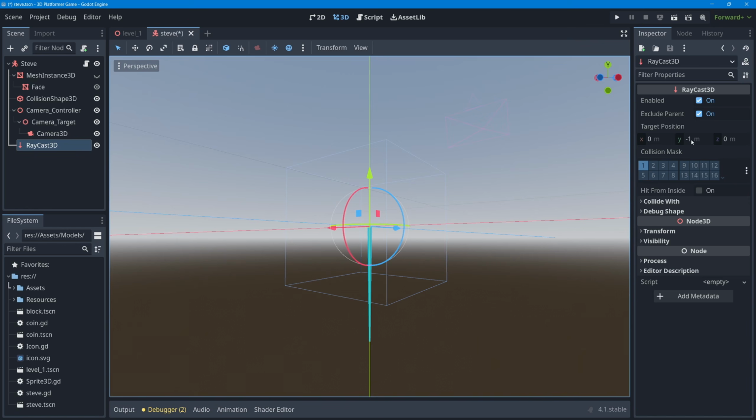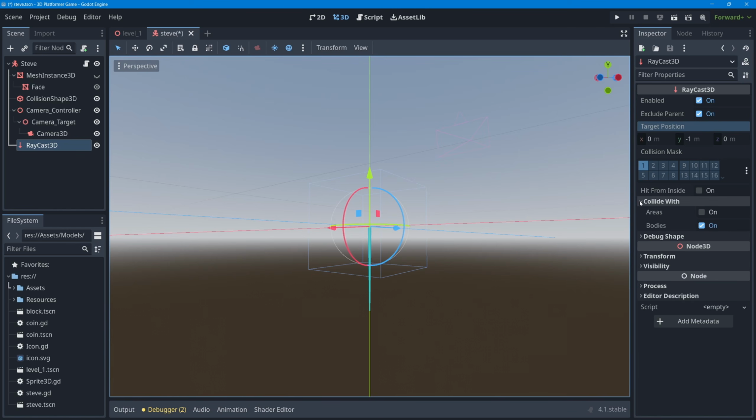If I change this value on the y-axis to -2 and I press enter, well, the ray will search further away from the character downward. We don't need that. The ground's not going to be that far away from the character. So I'm going to revert these to all the default settings, down -1 on the y-axis.